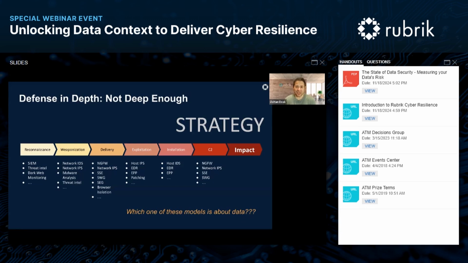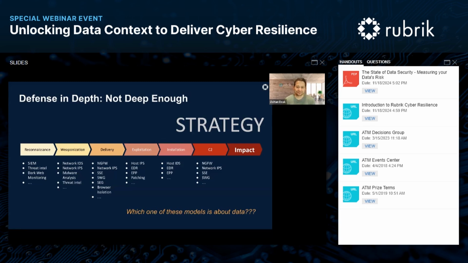And I love looking at the kill chain as a framework for these types of discussions because it really helps us understand and break down different things around how defense in depth works. How should it work, right? The idea behind defense in depth is let's break down a cyber attack into different phases and find a means to identify signal and use it to disrupt every single phase of these attacks, right? So great. Across the kill chain today, we use all these different tools across reconnaissance, weaponization, delivery, exploitation, installation, command and control.